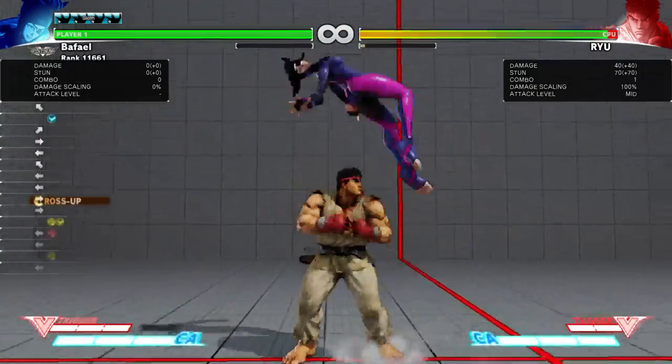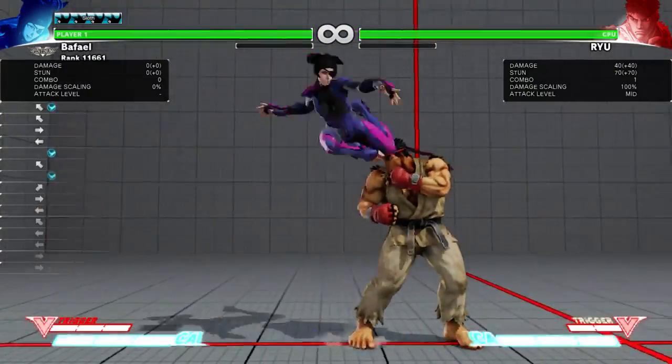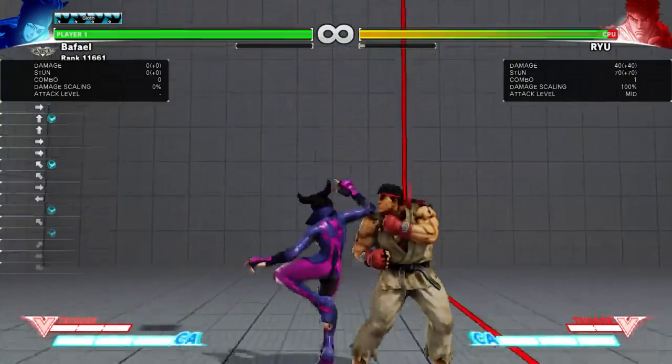Anyway, jump light kick is a pretty good little cross-up, and it's really fast, so you can fuzzy guard with it on certain characters.